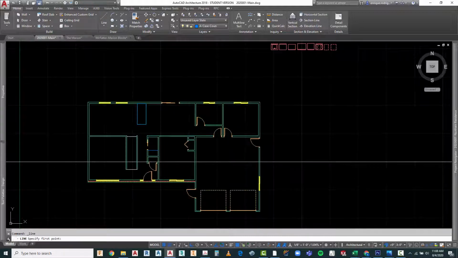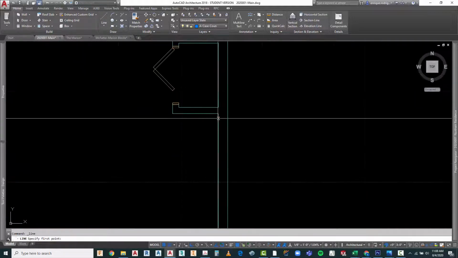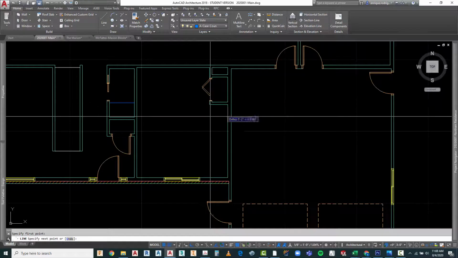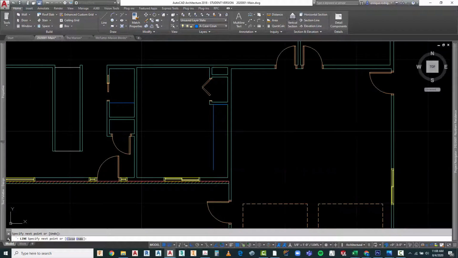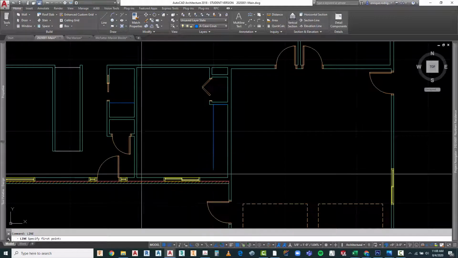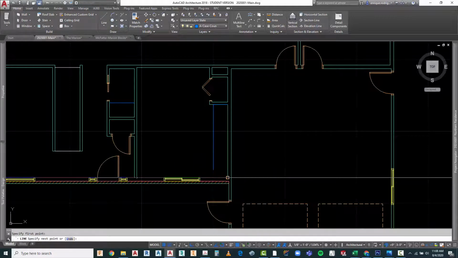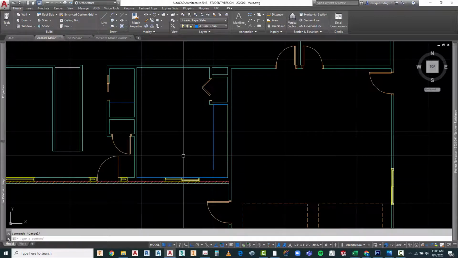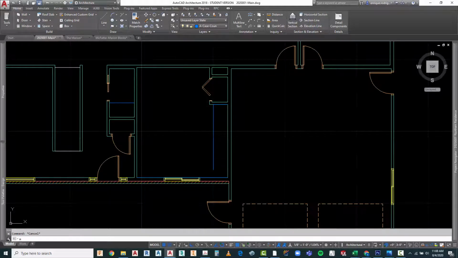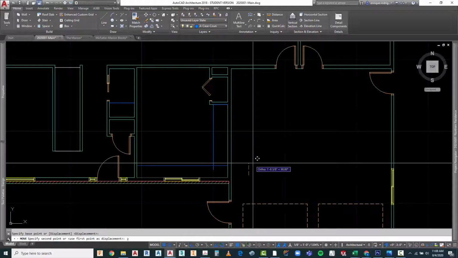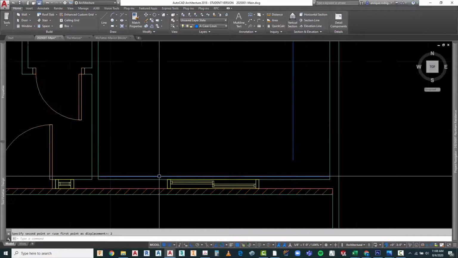So I am just going to go ahead and start right here, and I'm going to go 2 feet over and bring that down. I'm going to repeat a line right in here. Now your method may be a little bit different, but in this case I'm just going to move that up 2 feet. Our countertops should be about 2 feet out.